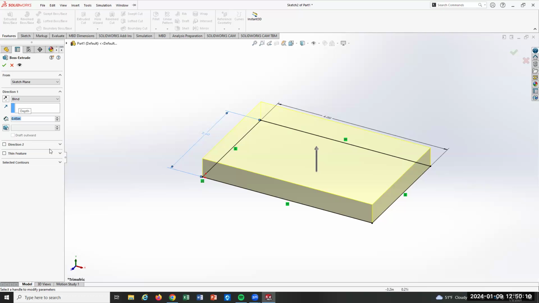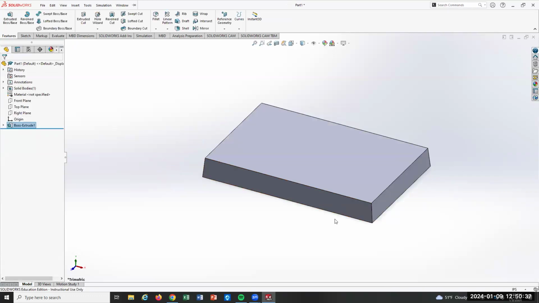I could add taper to it. That's what this is, right? So they call it draft. So I could click on that. I could give it 1 degree draft. I can draft it outward, or I can not draft it outward. That would just leave it unclicked. 1 doesn't seem like enough. Go 5. There, now you can kind of see the taper, right? Hundreds of things you can do on each step. I'm gonna hit the check and I'm gonna get a part.